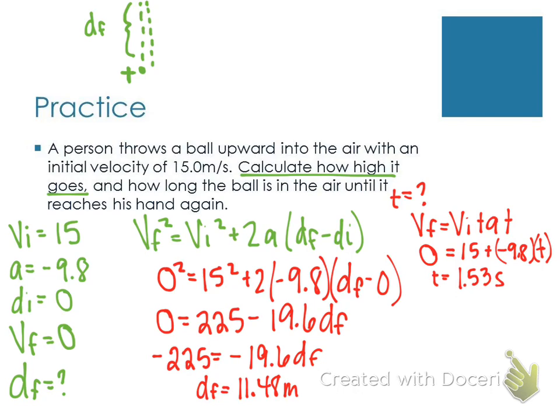However, if you choose to solve this way, you cannot stop right here, because this is only the time it takes for it to reach its peak height. That's only on the way up. It's not on the way down. So to solve that, we just multiply it by 2, because it's going to take the same time on the way up that it does on the way down. Did we all get 1.53 first of all? Yeah. Okay, good. So that means our total time is equal to 3.06 seconds.